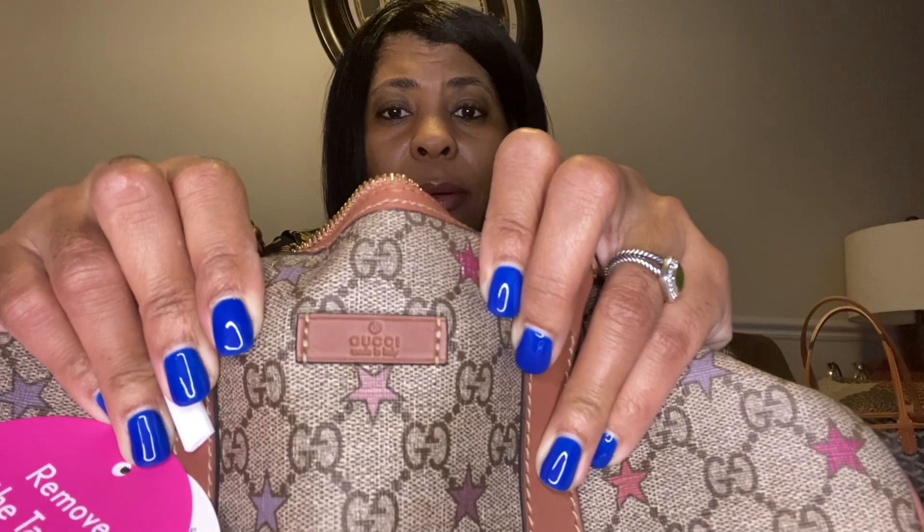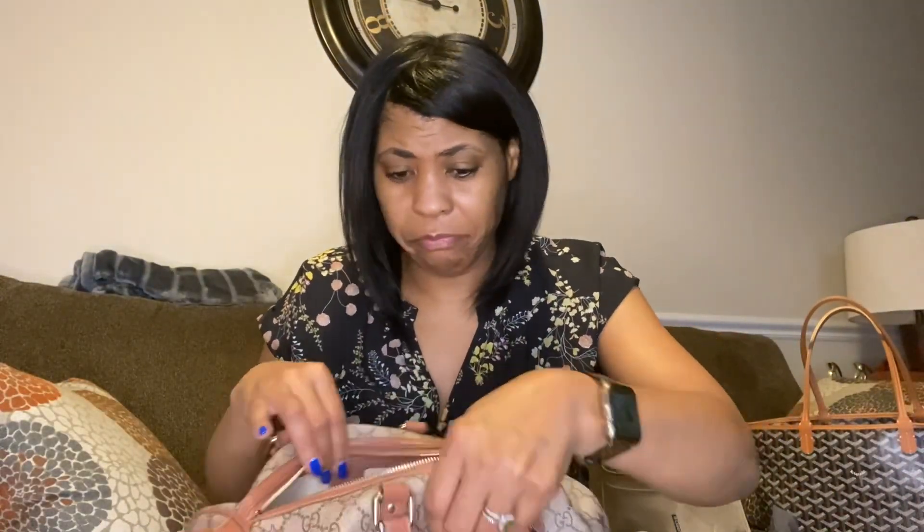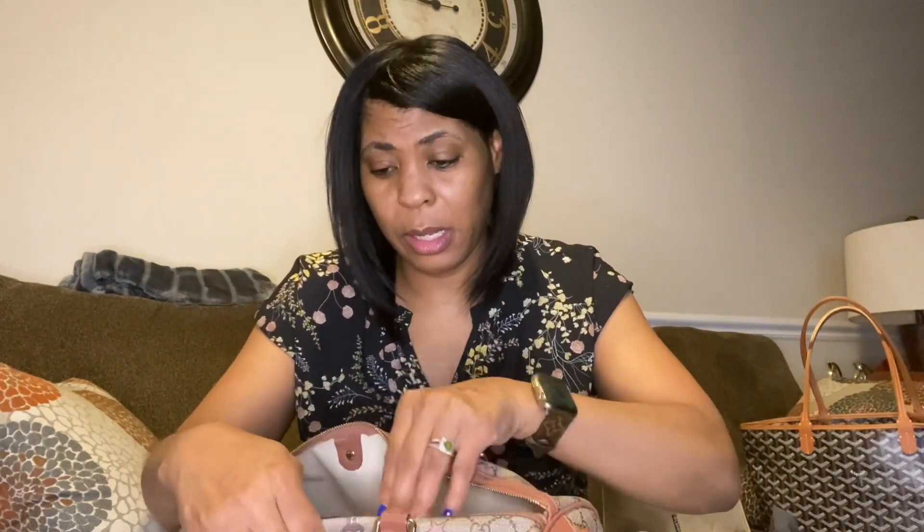I think it's a cute bag and I think it was totally worth what I paid for it. I don't know what the actual retail price would be, but Gucci doesn't make this handbag anymore — it's one of their older styles. Whoever had this bag didn't use it much. It is just in really, really pristine condition — just a gorgeous bag. I see a little stitching fly away right here but I can cut that off. The Gucci logo is here and the inside is completely clean — no stains or anything.